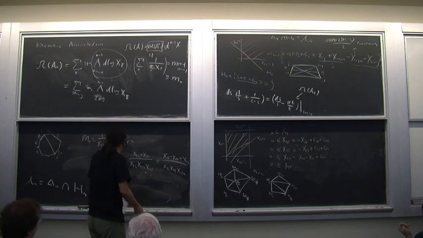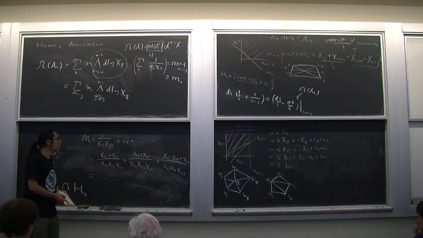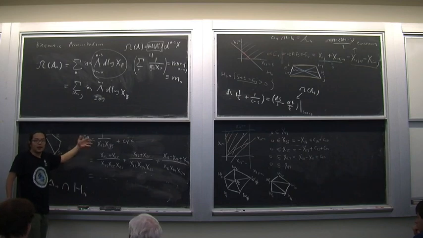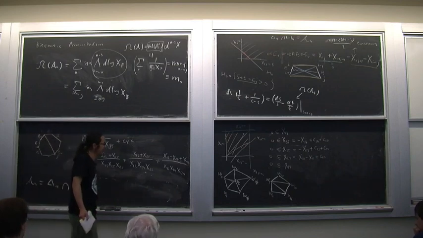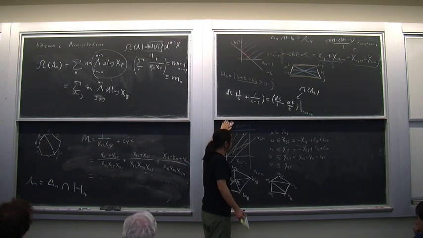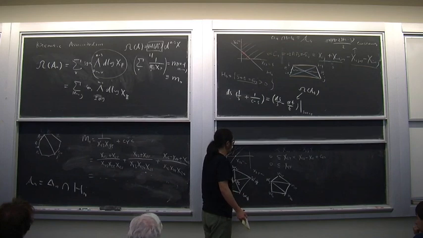For example, there's also some property of the amplitude that you can learn from this, which is not manifest from Feynman diagrams. I'm even very surprised I can learn something about phi cube, summing over planar graphs. But that is something I can explain to you later if I have time. Okay, so now let's go to the second part.